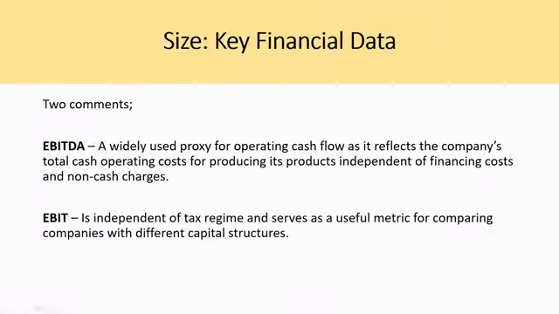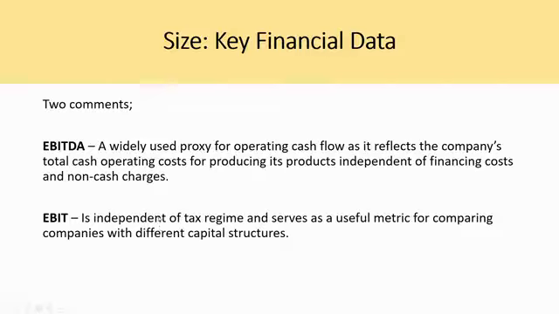and earnings before interest and tax are different metrics from a financial perspective that are used to really capture the operating cash flow. And a lot of bankers prefer EBITDA more than EBIT from an operating cash flow perspective because it is independent of non-cash charges like depreciation and amortization, and both are independent of the financing regime, the different capital structures that companies might assume.